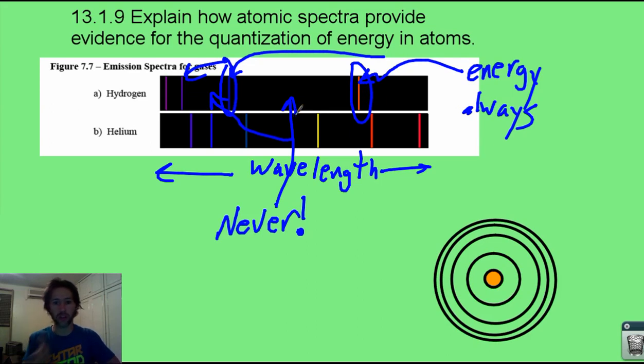This showed that the energy had to be quantized, because it could be here and it could be here, but it could never be anything in between. That's what quantization is. It can be 1, it can be 2, but it can never be 1.3. People started to think maybe these electrons could be at certain energy levels within an atom, and they could fall to these lower energy levels and give these specific wavelengths, but they weren't allowed to fall anywhere in between. That would be disallowed.